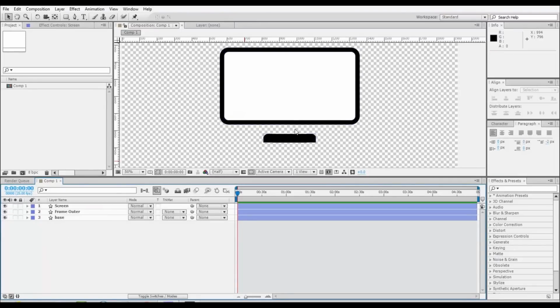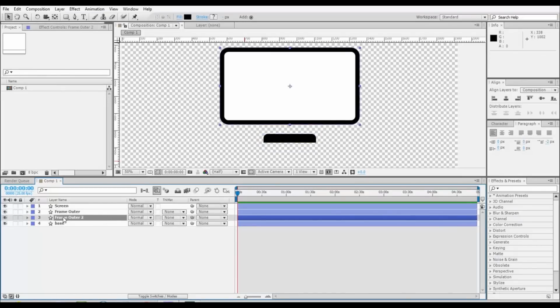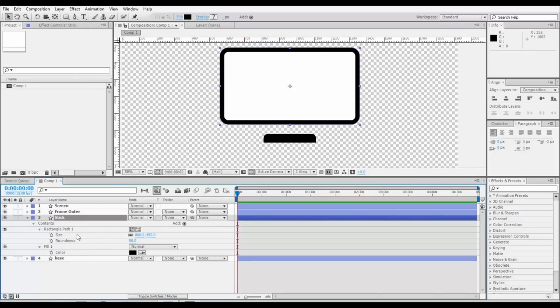What else does the TV need? It needs a stick in between there. So let's duplicate that again. Put it at the bottom. We'll call this stick. I don't know what to call it. I don't know what that part of anything is called. Don't really know what size it needs to be. Let's just try a 400 by 400 square. That's too big. That'll probably be good for our purposes. Let's make this 300. Maybe.